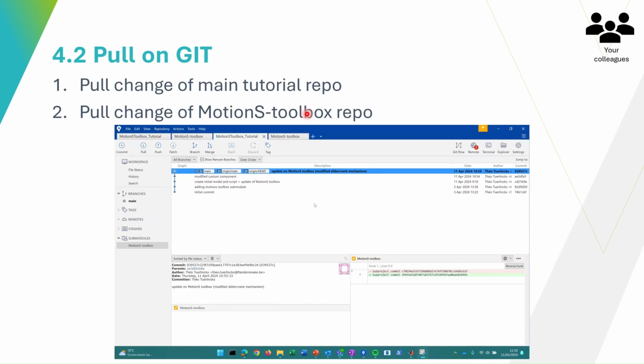Okay, so now that everything has been pushed on Git, we can again look at the colleague's side. So now that our colleague before has cloned our project and we made some modification, he has to pull those new modifications to continue working with us. Here, in this way, we have to do the opposite. We will first have to push the change in the main tutorial repo, and then pull the change in the Motion Toolbox repo. So here we have SourceTree, and we have two tabs here, the tutorial and the Motion Toolbox. That's for the main person, the guy who created the tutorial. And here are the two tabs to emulate the colleague, so that's the SourceTree of the colleague.